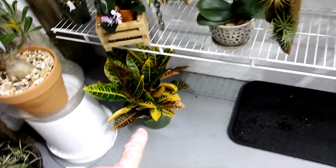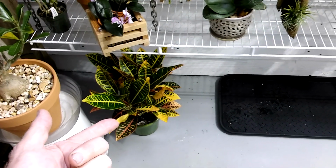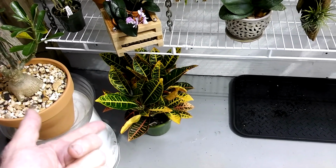New plant. It's been sitting in the big room for, I guess, the last couple of weeks. I never showed it. It's Petra. It's a Croton called Petra.